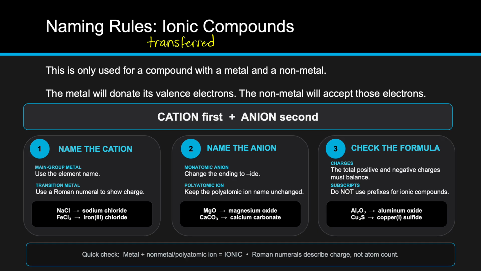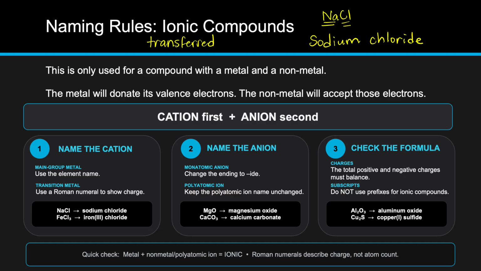The first step in naming an ionic compound is you are always going to write whatever the cation is first. We're looking at the most basic one, sodium chloride, NaCl. The cation is always written first. All you are going to do is write it out, so sodium, we're just going to write out sodium. For the anion, if it is just an element, all you're going to do is write down the root word and change the ending to -ide. So this was chlorine. We're going to change that to chloride.